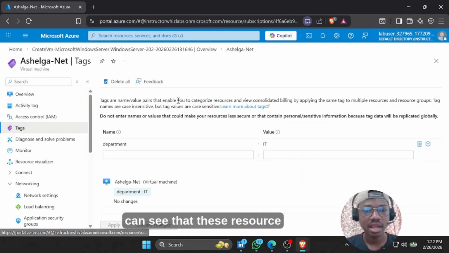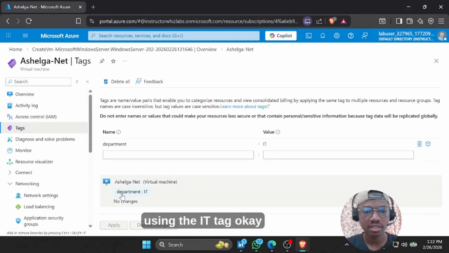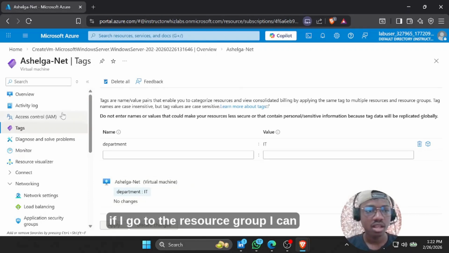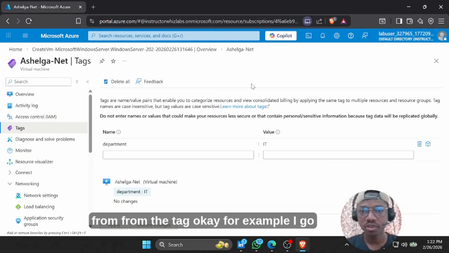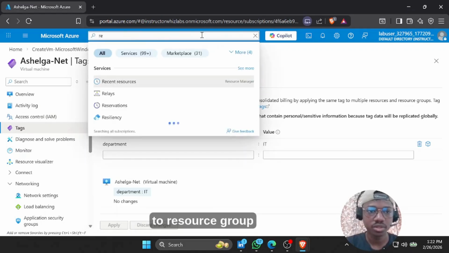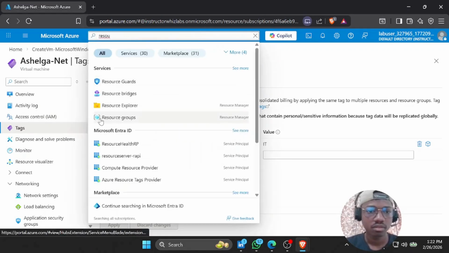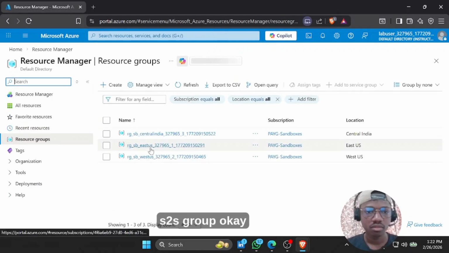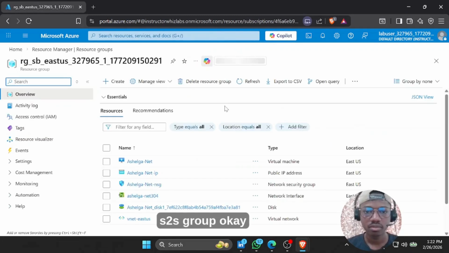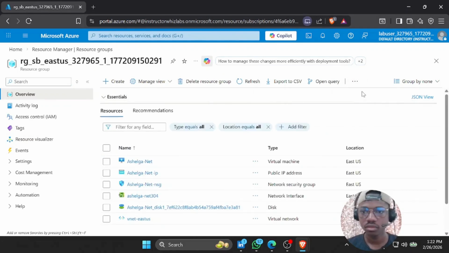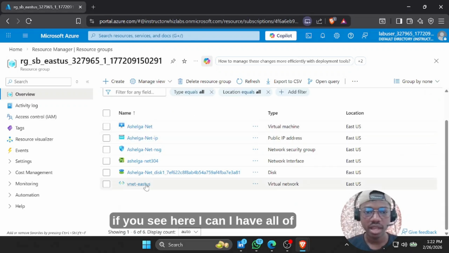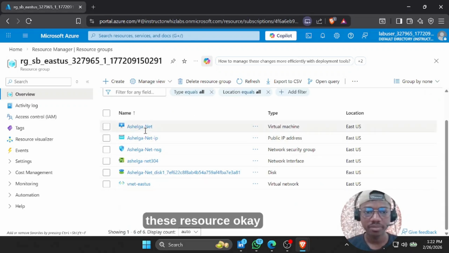If I go to the tag, I can see that this resource, this virtual machine, Ashoka VNet, is using the IT tag. Okay, if I go to the resource group, I can filter these resources by the tag. For example, I go to the resource group, and if you see here, I have all of these resources.